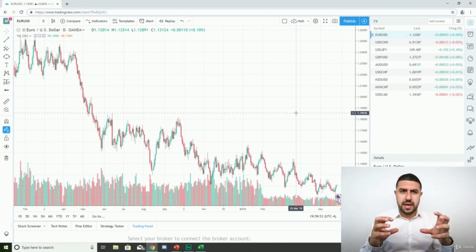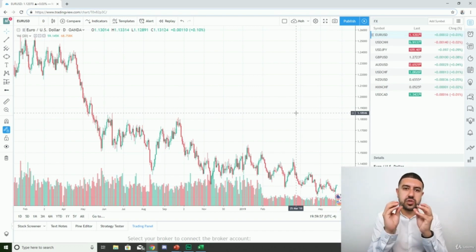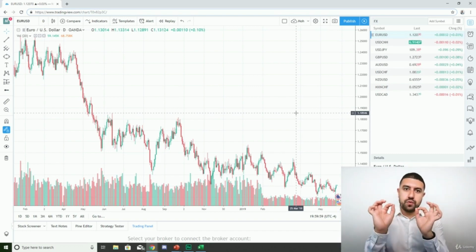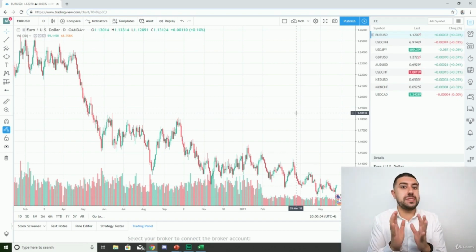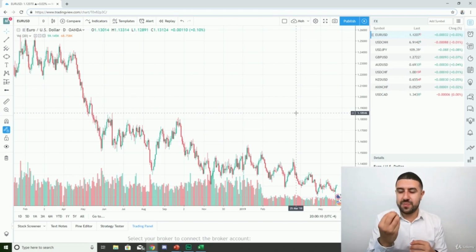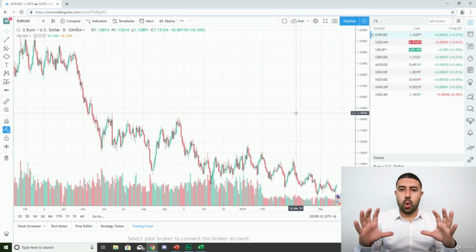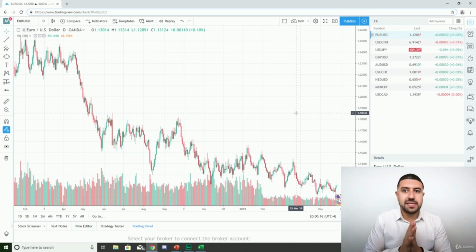If you start adding too many variables to try to predict this thing, you're not going to predict as well as if you just took a few variables that have more value and just used those. I don't know if my example was good to get across what I want to say, but a mistake that new traders make is they try to use as many indicators as possible.